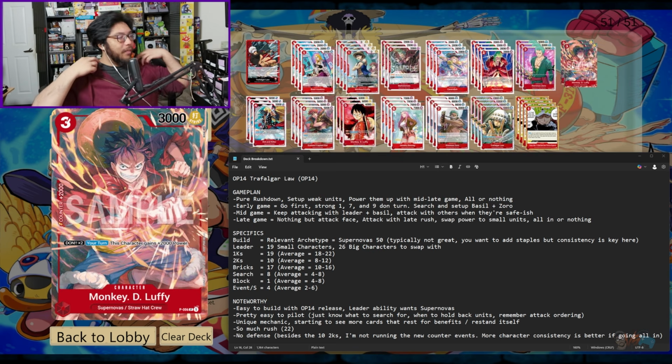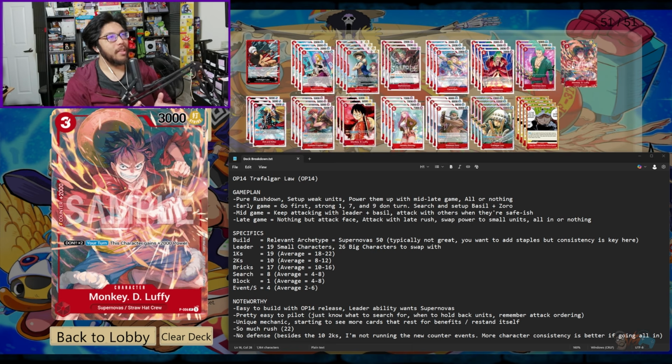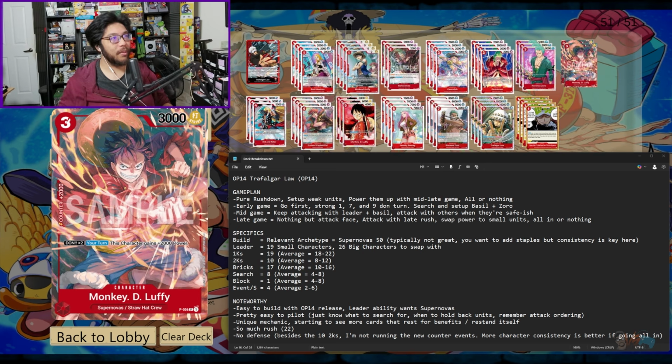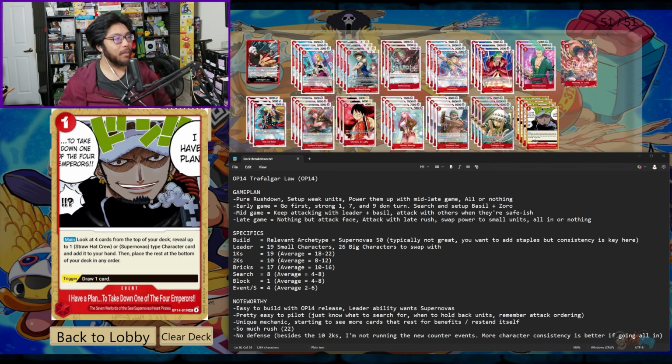All right, time for Luffy. This is a promo, 006332. With 2 Dawn, on your turn, this character gains 2,000 power. This is primarily here just as a 2K. It can't be played with your Basil Hawkins, nor can it be played with your Captain Kid, but it's searchable by, well, not Luffy, but it's searchable by this thing.